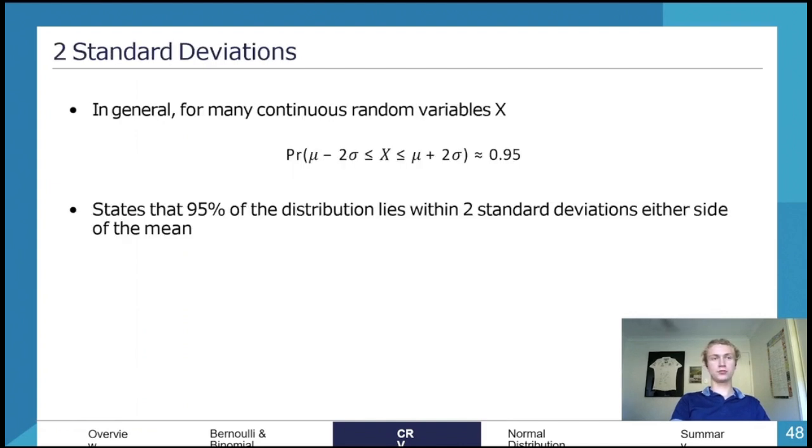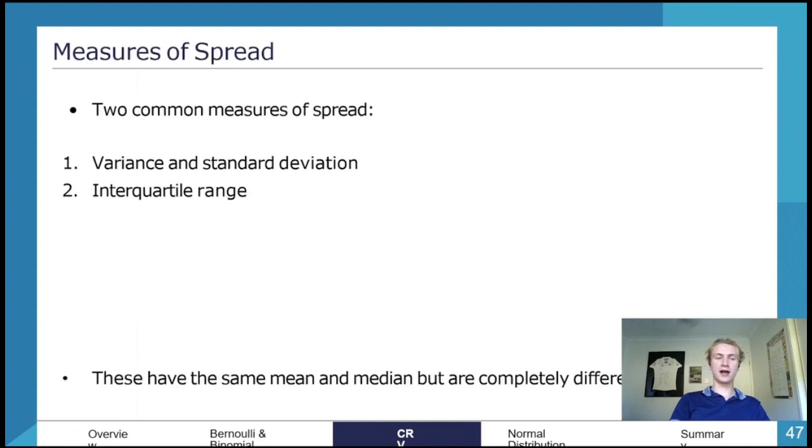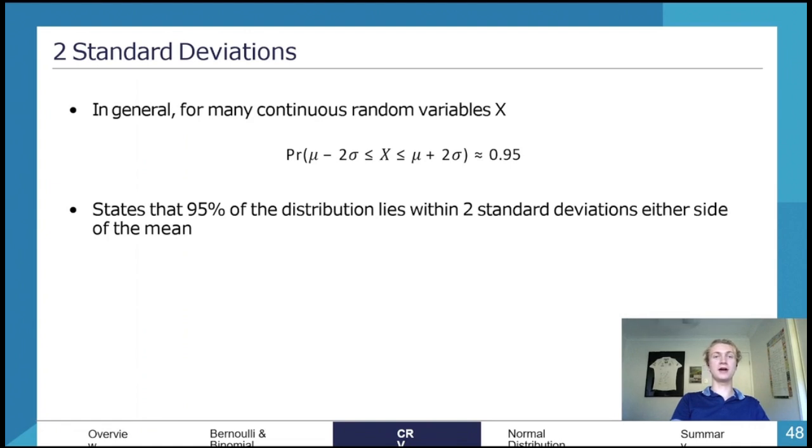So standard deviations in general. I don't particularly like variance and standard deviation. We've gone over that by now, right? We've talked about variance, that those formulas are all in the data booklet. However, the standard deviation, what do we got to do? Well, we got to find the square root of it. And then interquartile range is what we're going to talk about now.